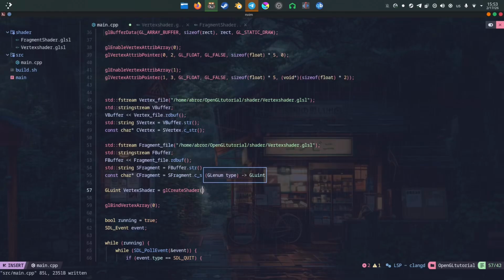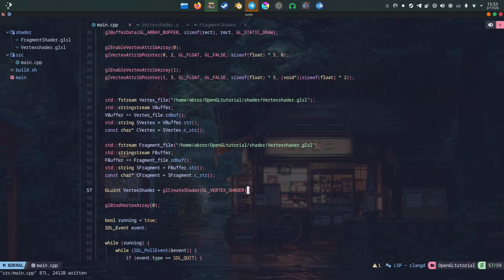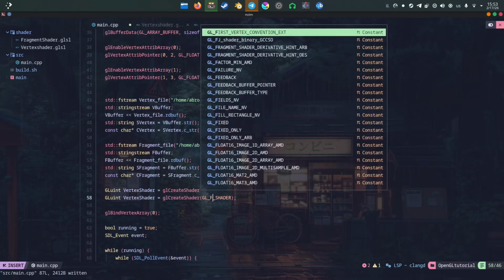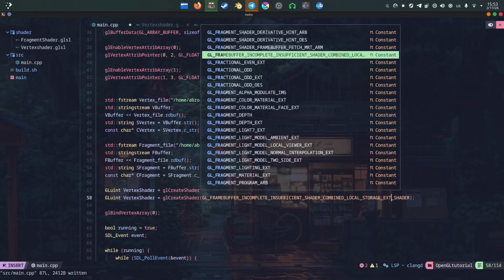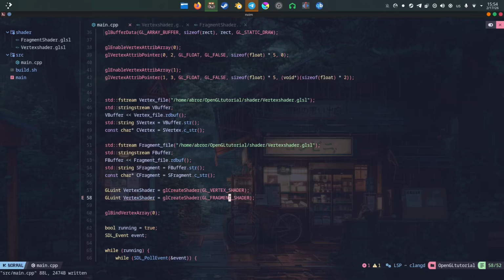Now we give it a type, vertex shader, and then the fragment shader. Let's rename it here. Now we just created the shaders, but we have not attached our strings to them.